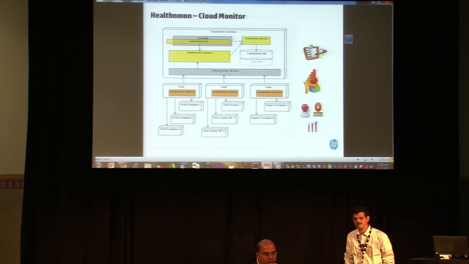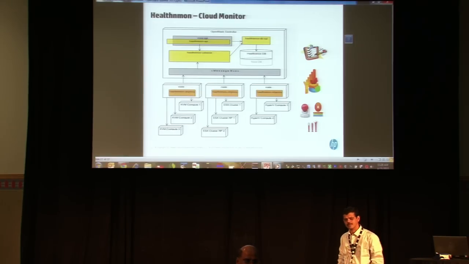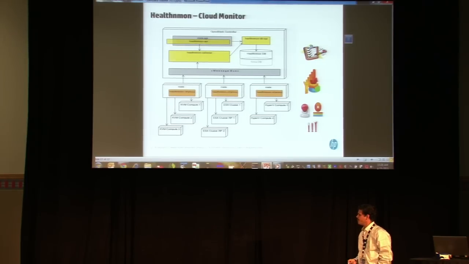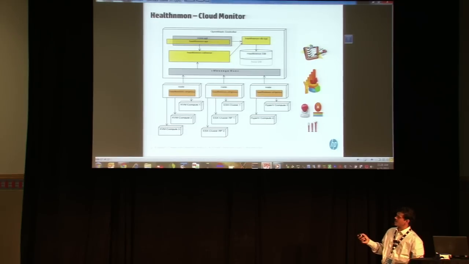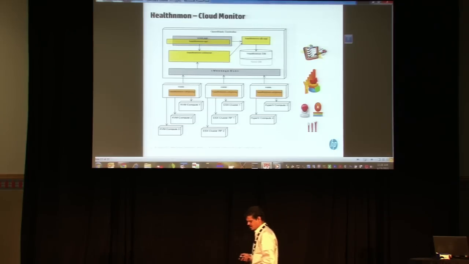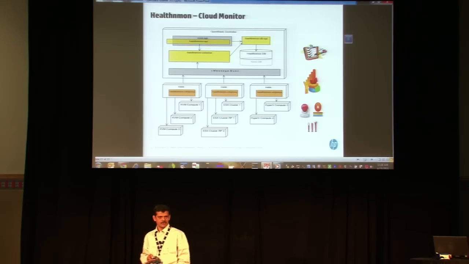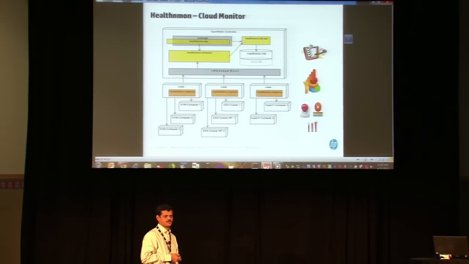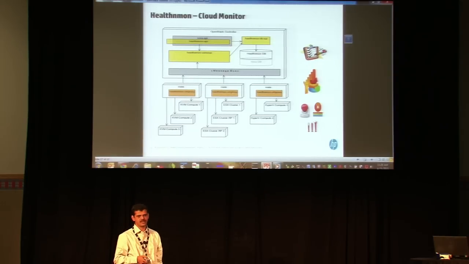How much overlap do you see between Healthnmon and Ceilometer? And in the long run, if there is overlap, how do you work with each other? With Ceilometer, what we see is that mainly we are looking at the monitoring data here, and Ceilometer is mainly providing the metering data. So we are working towards the metrics, and Ceilometer has the meters. With Ceilometer and Healthnmon integration, we should have a combined solution that converges on one solution to provide the metering and the monitoring data.